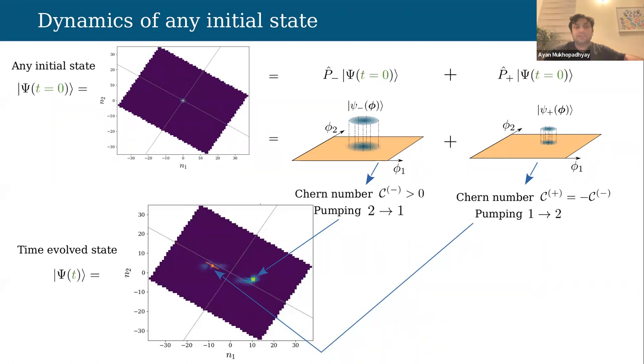Interesting. Okay, but this thing doesn't tell you about the correlations between N1 and N2, does it? Actually, we see that there is a correlation between N1 and N2. Of course, because one part of the state goes in one direction and one part of the state goes in the other direction. I did not put another plot here, but for other interesting states, when we try to localize them in N1 and N2, the fluctuations which develop are very correlated in the two variables. So we will see some circular correlation in N1 and N2. And yes, this is a work in progress, to analyze these correlations and the fluctuations more precisely between N1 and N2.